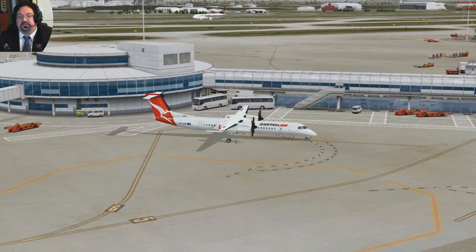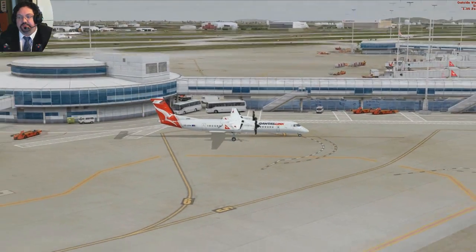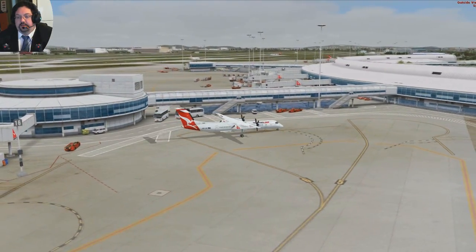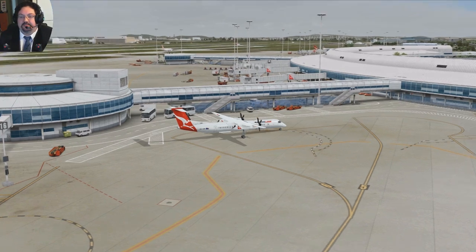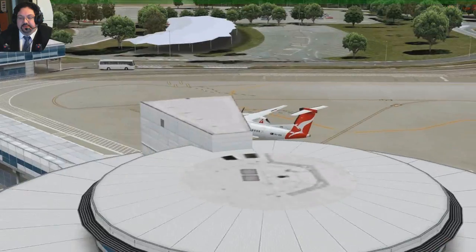I just watched the Singapore Airlines 777 land on runway 01 at Brisbane. This is what they call the RealOps event on Vatsim, and we're in Brisbane. I'll be heading up north of Brisbane to the small country town of Bundaberg, famous for Bundaberg rum. Jump on board and make our way up north.